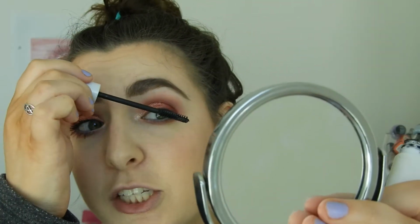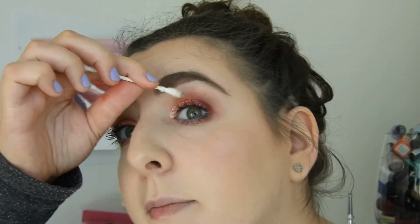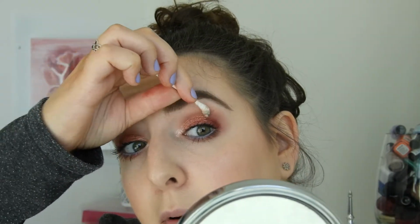I don't even want to do a liner on top of it, and you could put false lashes with this if you really wanted a dramatic look. I personally don't know how to do false lashes, so you're never going to see that in my looks until I figure out how to do it. But I just think you don't even need it. The look speaks for itself. You can still have beautiful lashes from mascara. And I got a bit of mascara here, so I'm just going to roll that away with a Q-tip. So there's the look. I feel like you still have the intensity and the beautifulness, and you haven't covered up the look.